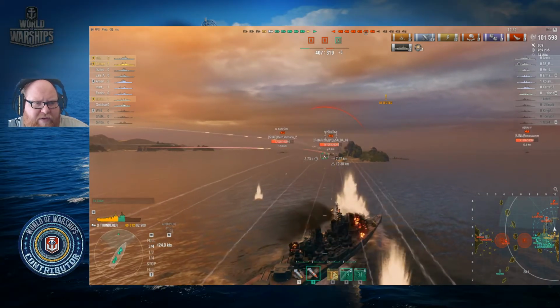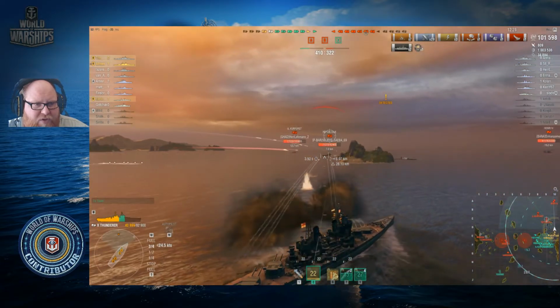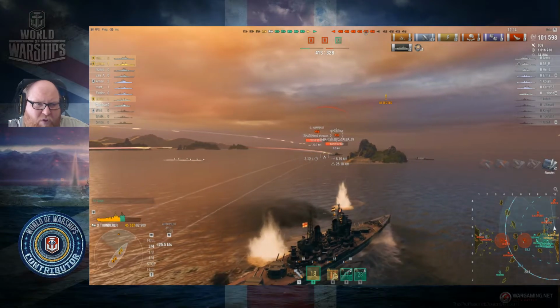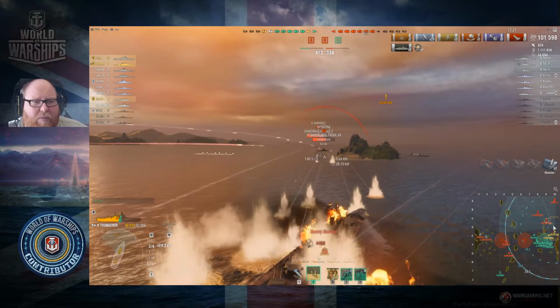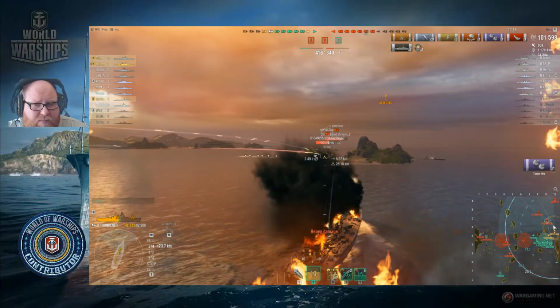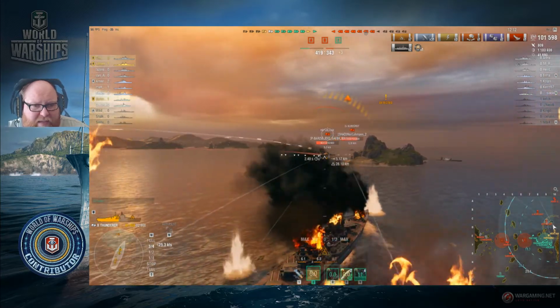The Omri's firing HEs, there's not much we can do. Big AP shells straight into the side of the Republic, hopefully. Unfortunately, they bounced. Not fantastic. I think he turned a little bit there, so it wasn't perfect for us. So we're going to keep reloading, keep tweaking and angling.